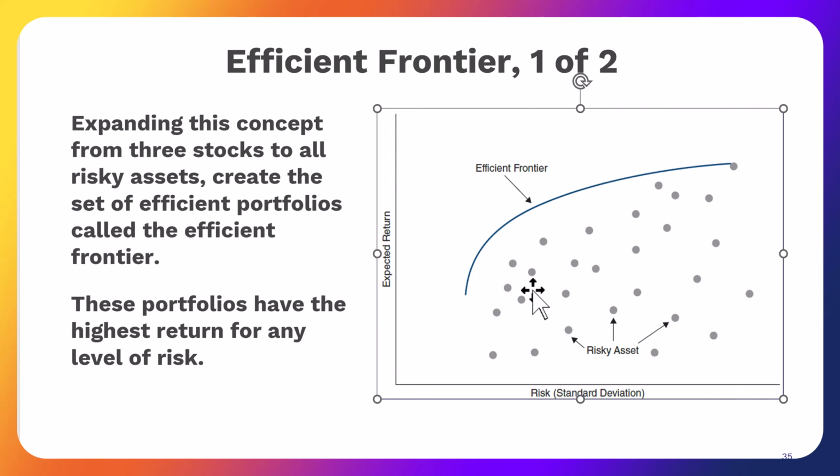Again, remember, the moral of the story is you want to choose that portfolio that has the highest rate of return for the risk that you want to take. So we need to know this line, which is all the highest returns, so we then can choose the portfolio when we understand our risk level.